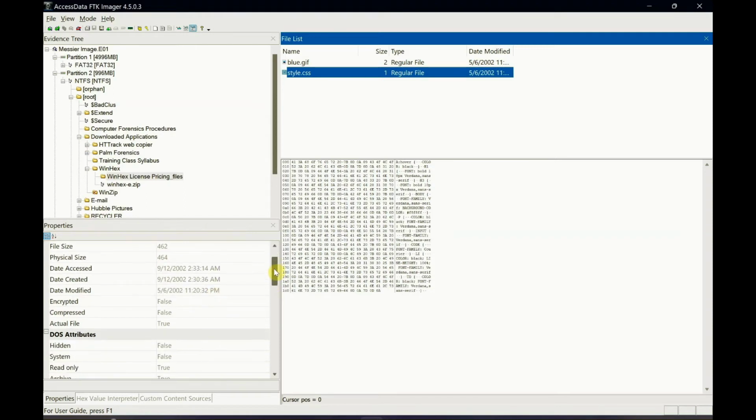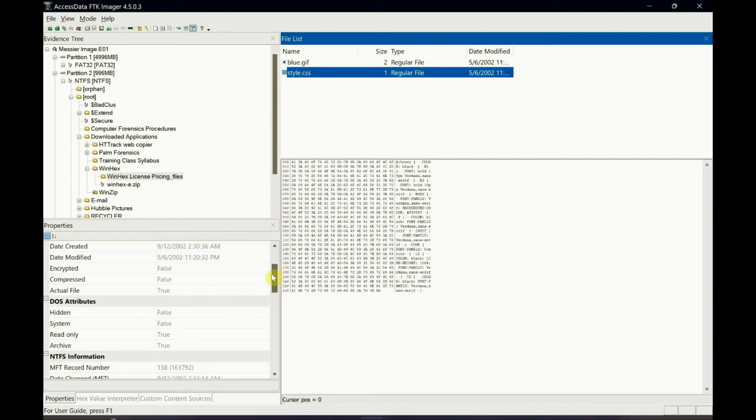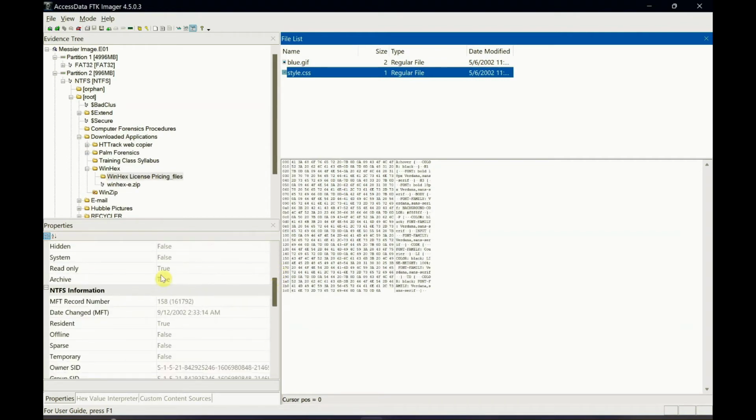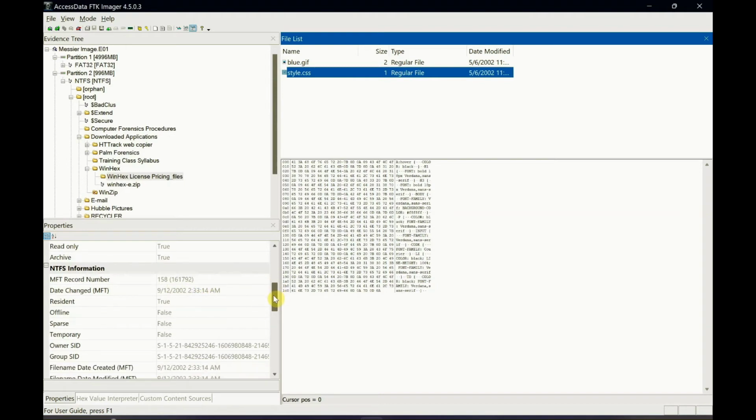But what if someone asked whether it's a resident file, or what is the master file table record number? Where would you find it? Again, go back to the property pane, scroll down, and you can see all the NTFS information, which is master file table record number 158, and the offset is 161792. I will explain the offset in the next video.